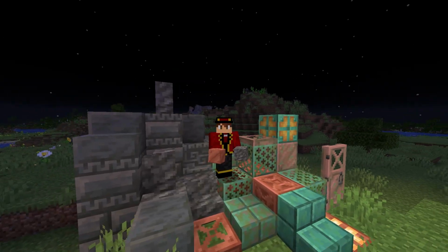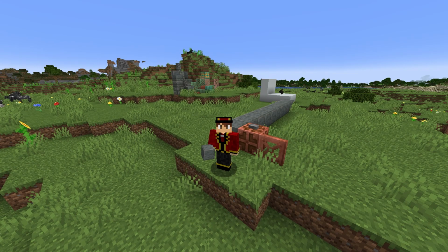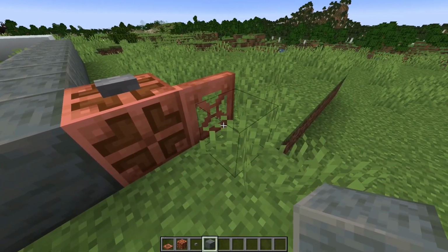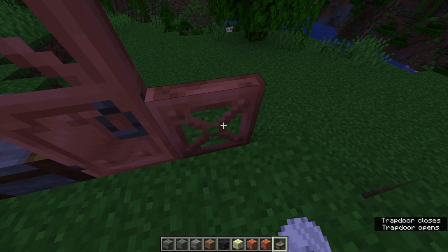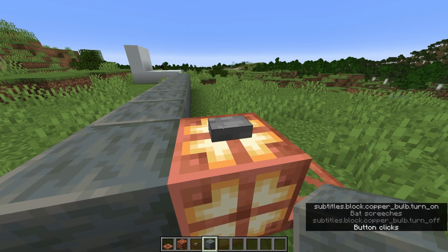And take a look at some of the bugs that were patched. It seems like a lot of the bugs from last week's snapshot that was introduced had to do with subtitles. So for example, if you opened up a copper trapdoor, you just got this. This is much less chaotic. Same thing with the copper bulb here. You can see that it's got this long string of words.